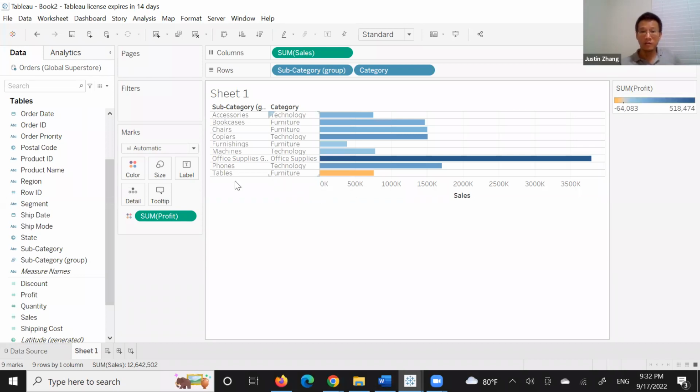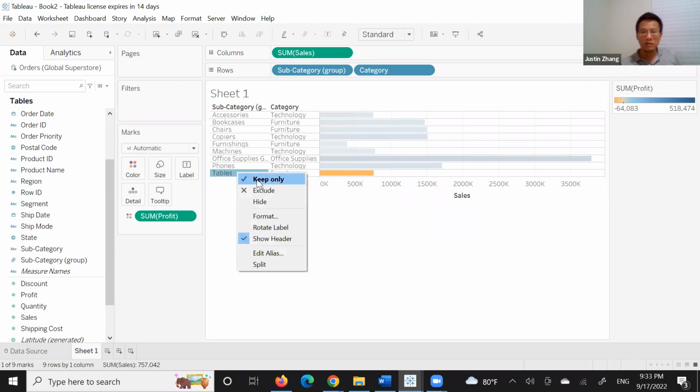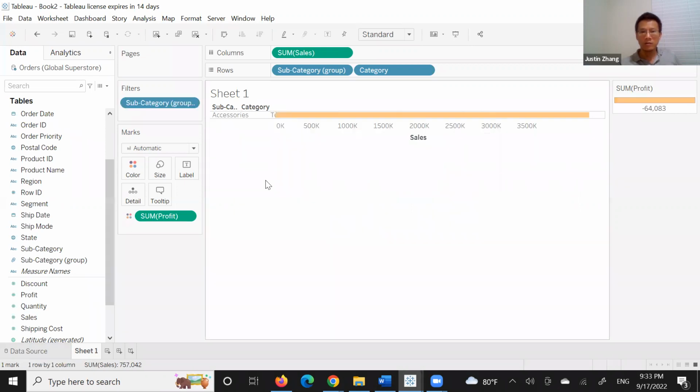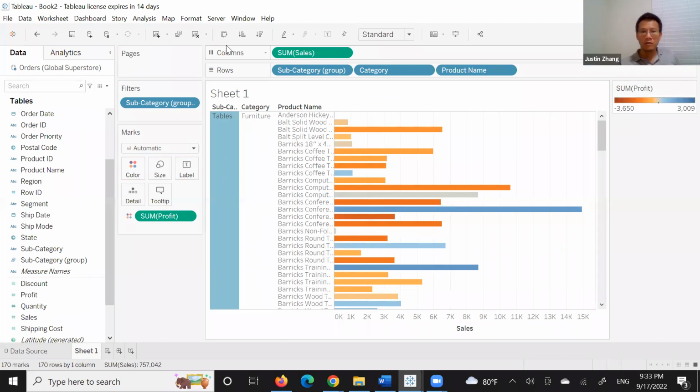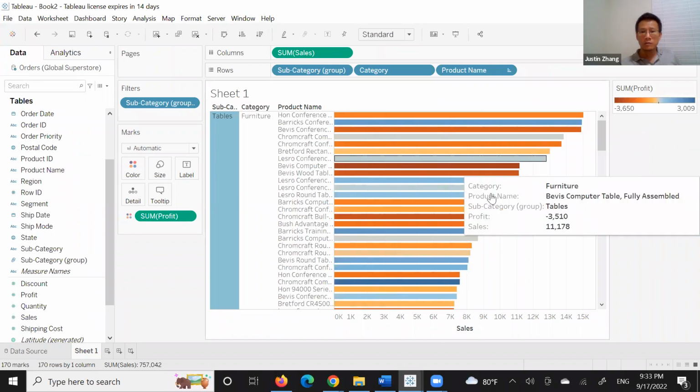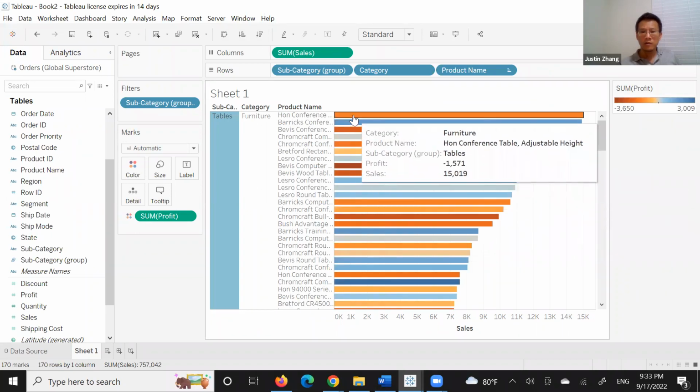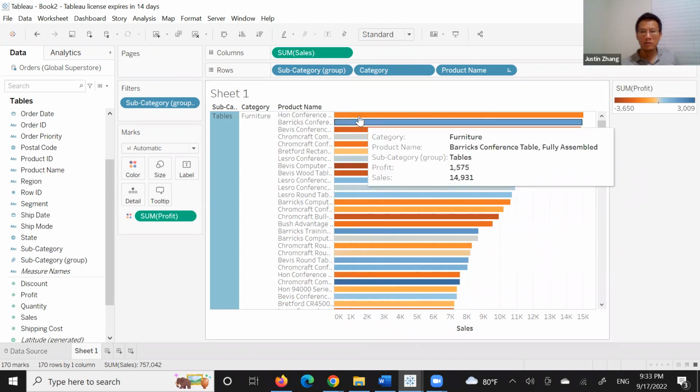Suppose we want to investigate this negative subcategory. We can right click it to keep only this subcategory. Within this subcategory, we want to find out more information to see which product is not making money. So we can drag product name to the rows and then sort it. Here we can look at all the information.